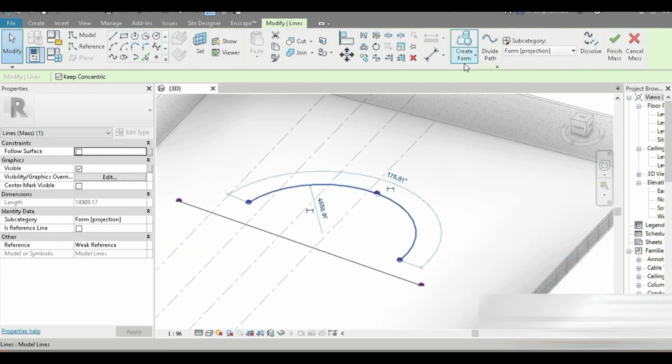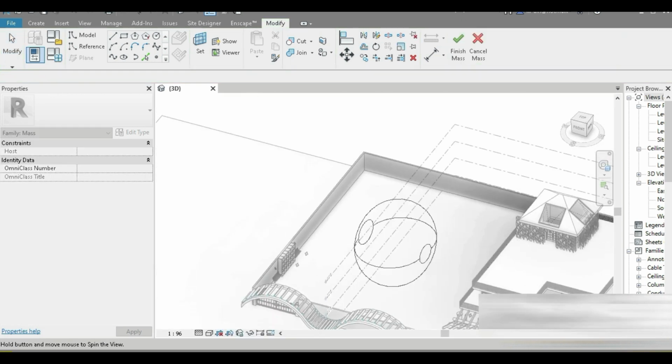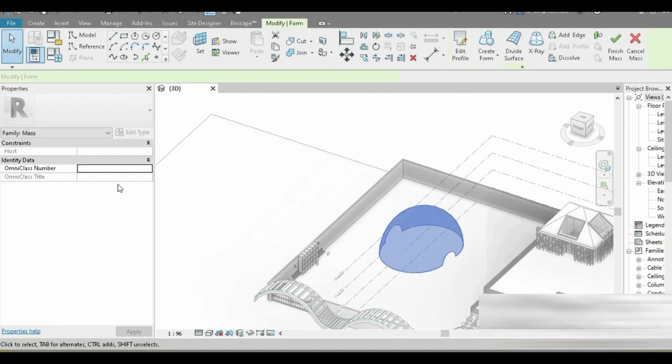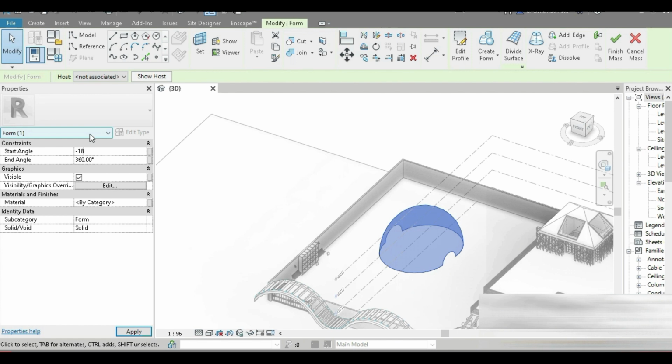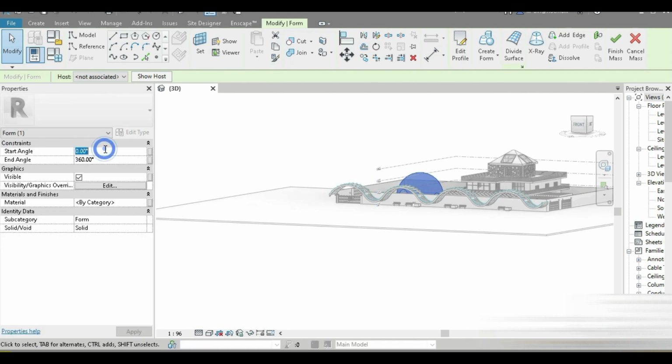So let's click on this point right here, and let's click on the line. Let's go to create form, and this is our actual circle. We just made it. After that, let's click on tab right here, and let's go for minus 180. And yes, so this is half a dome now. Okay, what, it didn't get eliminated? Minus 180. I just pressed enter.